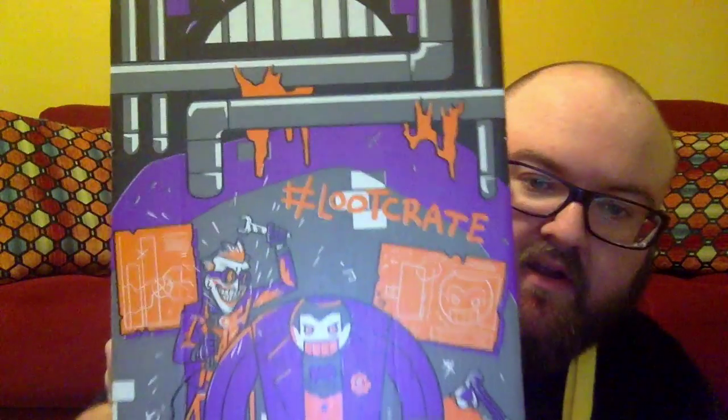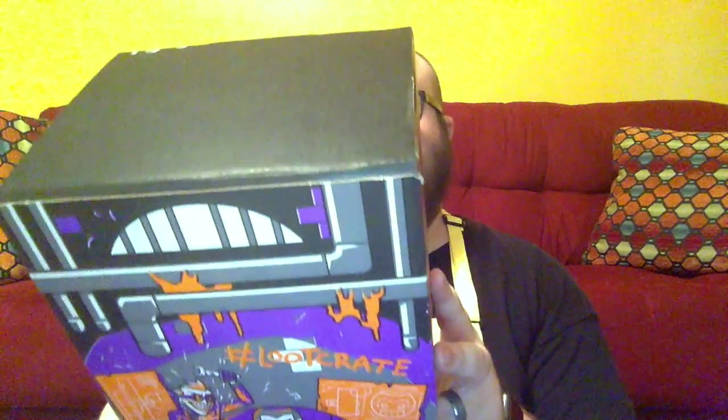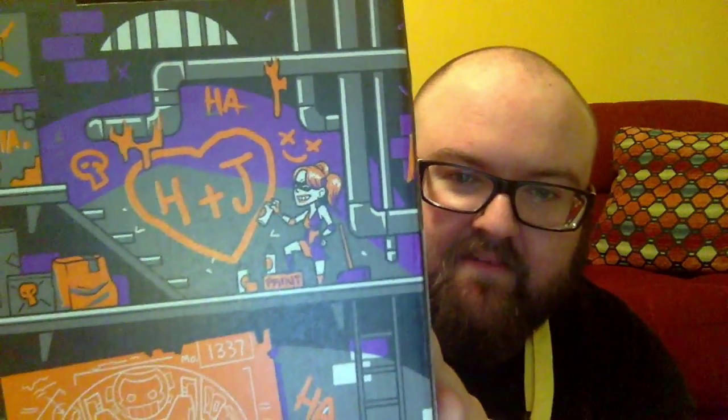There we go. So you have a kind of a sewer type area. Kind of matches the one we got last month. You can kind of put it under that one if you wanted to. Kind of be the sewer version of that scene, I guess. So you can put it beside it, however you want to do it. But that's what it looks like. It's got the Joker working on the wooden Joker, and it's got all the cool little purpley feels to that. You have Harley Quinn in the back painting for the Joker. You have the blueprints for the Jokebot. And it looks really cool. Anyway, that is Villains 2.